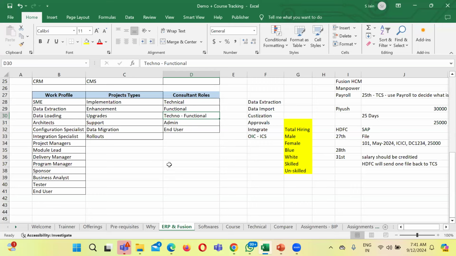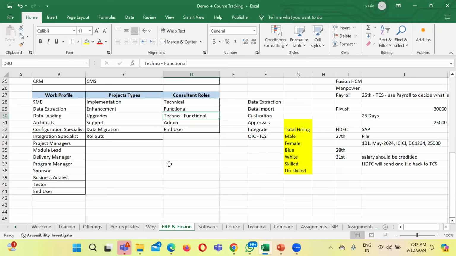That team may consist of different sorts of resources: a few technical consultants, a few functional, a few techno functional, a few integration specialists. Some are expert in data extraction, but more specifically data extraction related to the supply chain module. Some are more expert in human capital. Some are more expert in financial. So guys, even if we learn the tools and the techniques, using those tools, the domain knowledge and the working knowledge with the functional consultant is required.